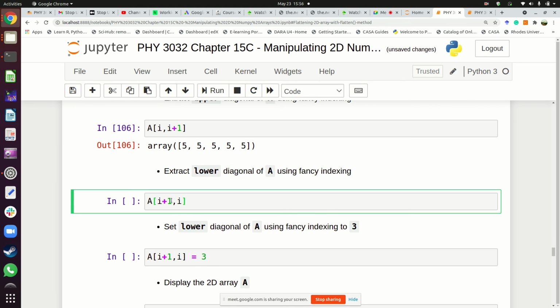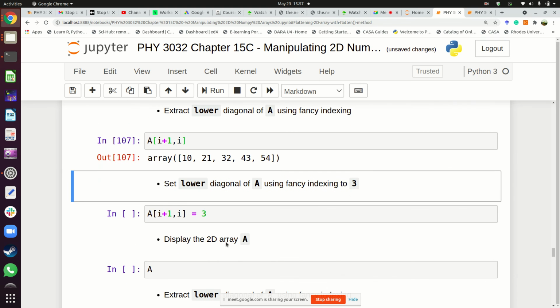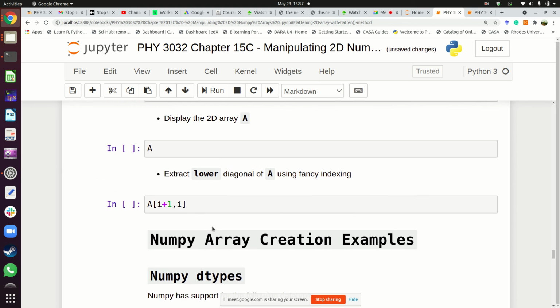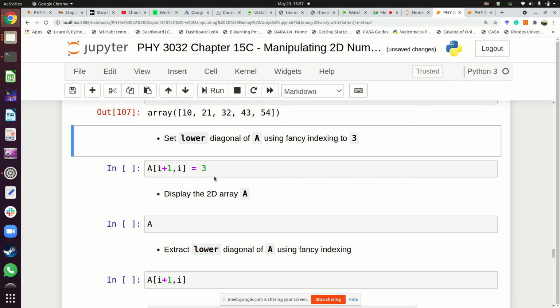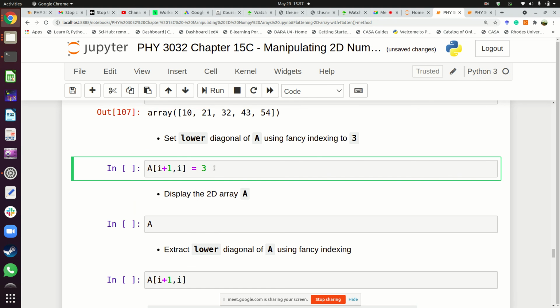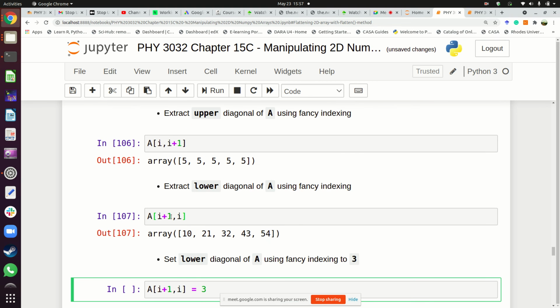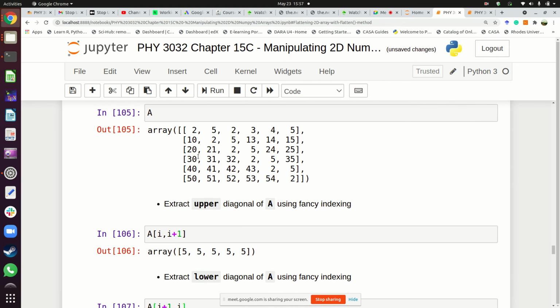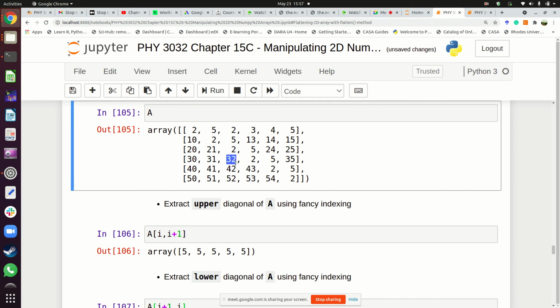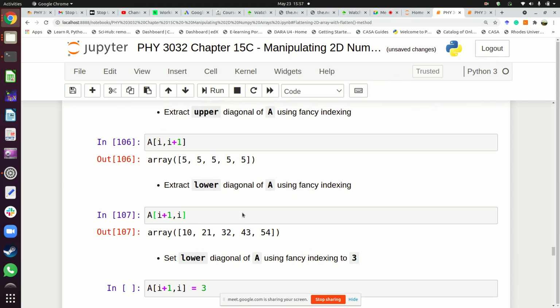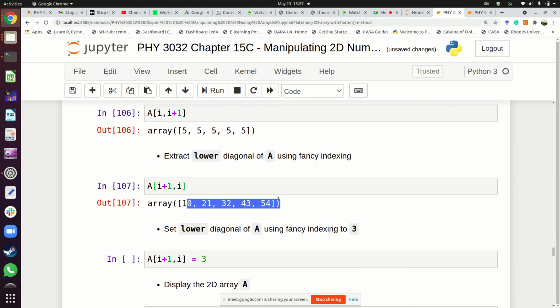Of course, here again, I use minus or plus 1. So the lower diagonal in this case gives you access to the lower diagonal, which is 10, 21, 32, 43, 54, which is what we have there.